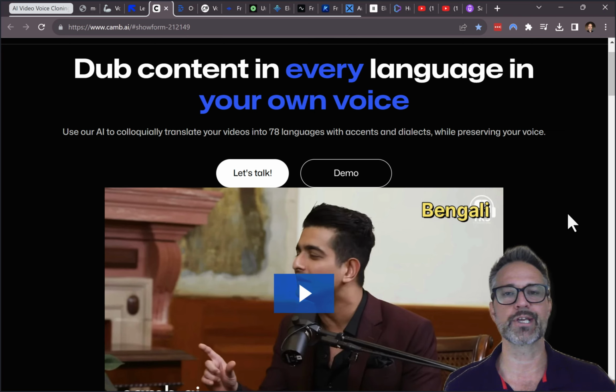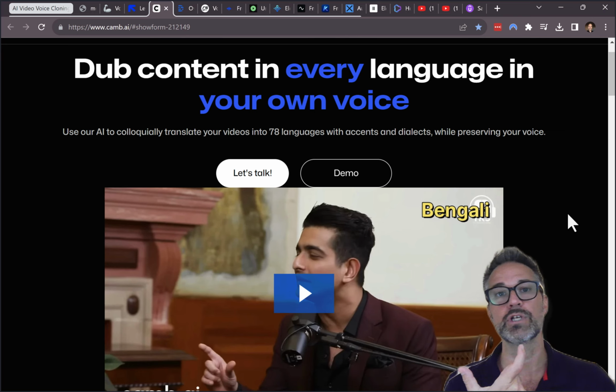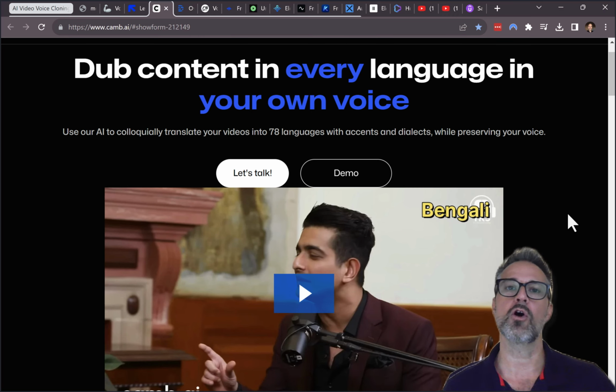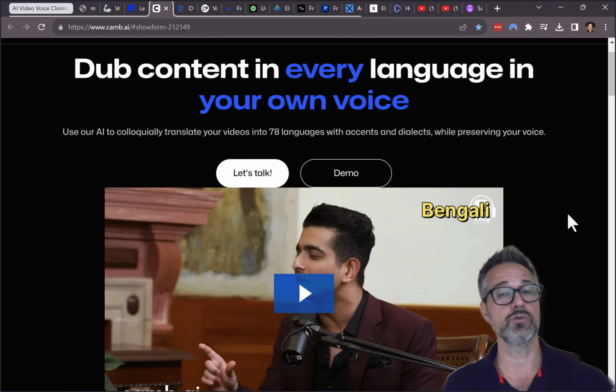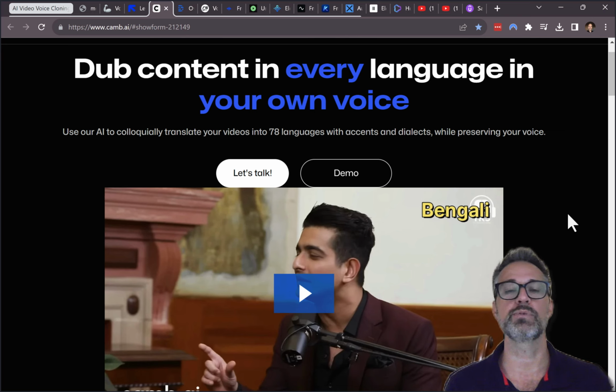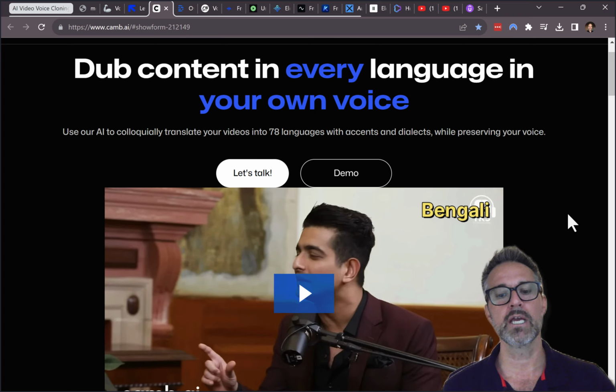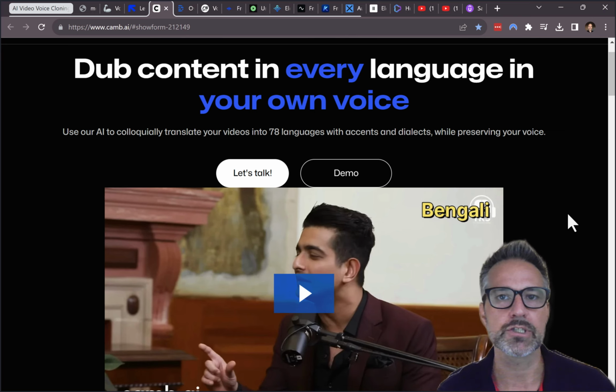This isn't the only use case that's out there, but imagine recording in your native language, perhaps launching your content that way, but then also wanting to offer that content in a different spoken language. If you don't have the ability to speak that language, your traditional options would be to hire a different human to read the transcript in English, translate it to their target language, let's say Spanish, and then they would speak for you. Whether you replace the video or not would be up to your production scheme there.